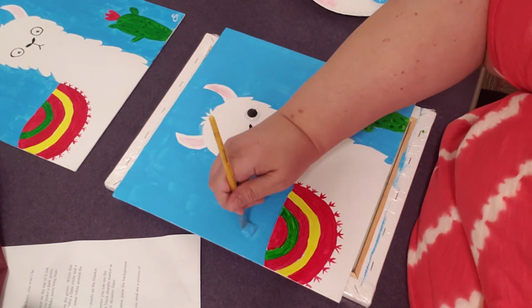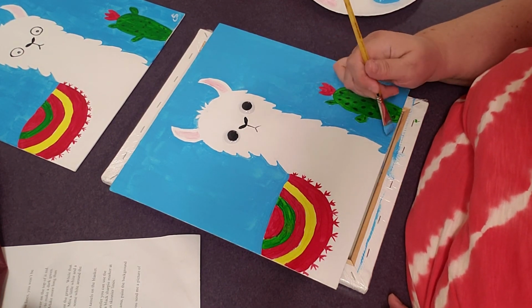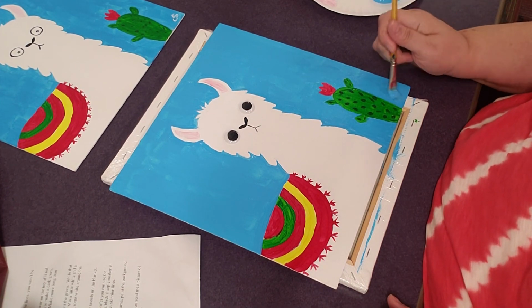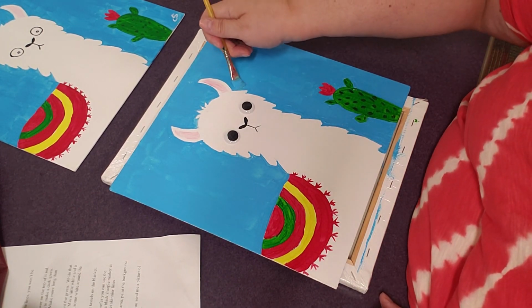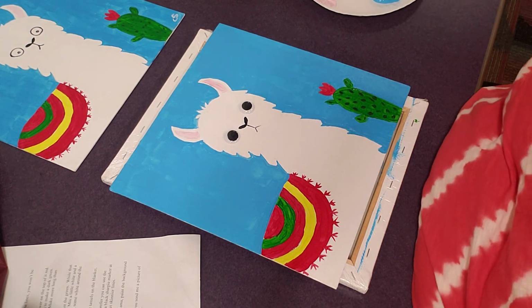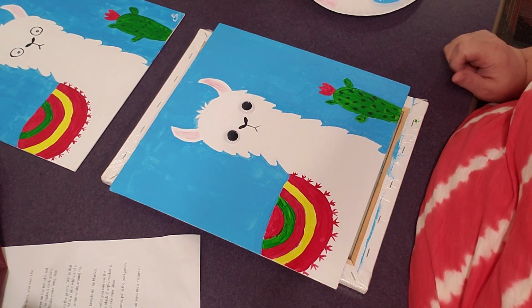Okay, he is finished. If you see any spots you missed, just go ahead and go back and touch them up a little bit. All right, there you go. It came up pretty good. Don't forget to put your initials on it down at the corner, or however you want.